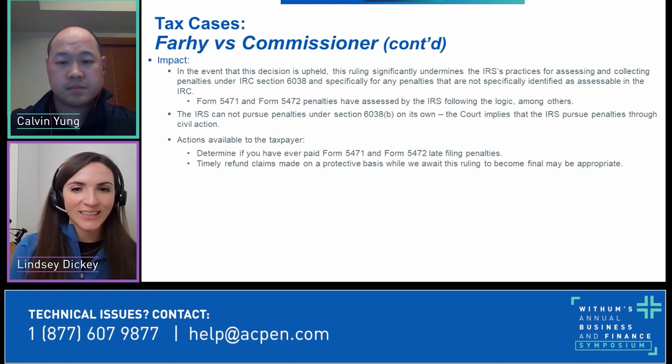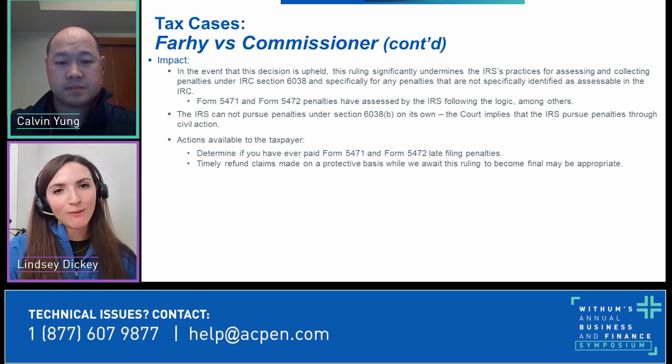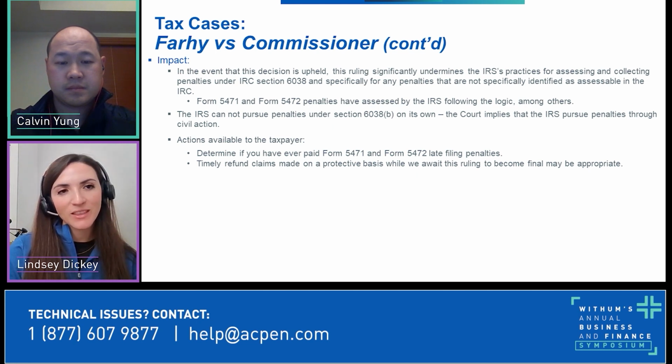Obviously, the best course of action is to get your ducks in a row. Make sure you stay above the fray with this issue. But in the event that you were assessed on penalties for any of the applicable forms in the past or in current times, determine what you have paid and what you have been assessed to pay, and then speak with your advisor, seeing if there are options to file a protective refund claim, as Calvin went into previously, on a protective basis while we await this ruling to become final.